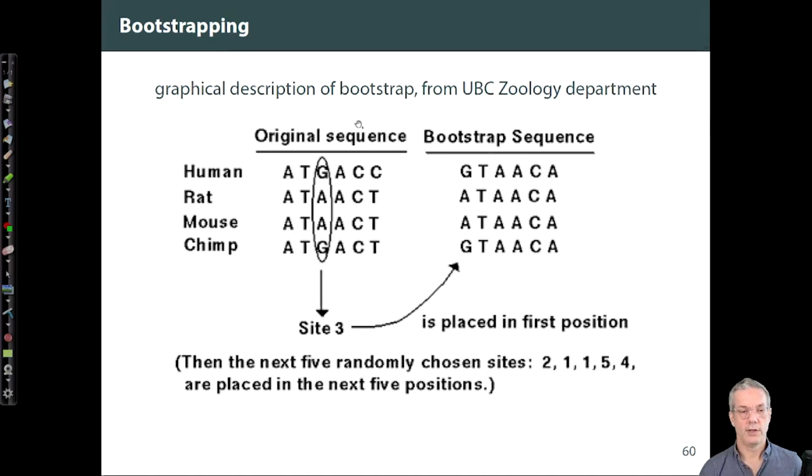This is a bootstrap. Remember, the bootstrap sequence is the same size as the original data. And it's composed of the same characters, but maybe it's going to have some characters more than once and other characters not at all. So then what happens is we get a tree, and we simply label every position on the tree with a number. It's often written as a percentage. What percentage of the time are the trees the same? And when you see numbers in the ranges of like 90%, 100%, that means that those trees don't change much.